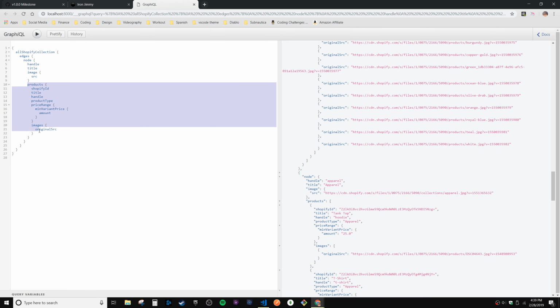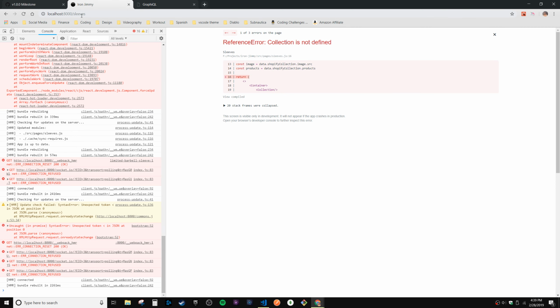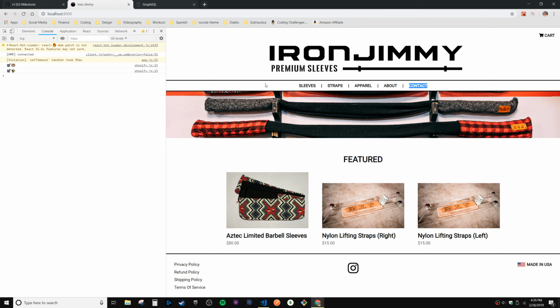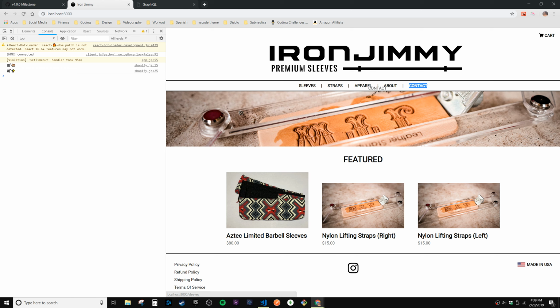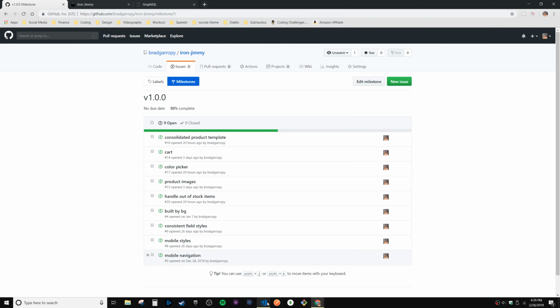Let's get rid of all this product stuff temporarily. Front page, lifting straps, apparel, barbell sleeves. How are my pages working right now? I see.